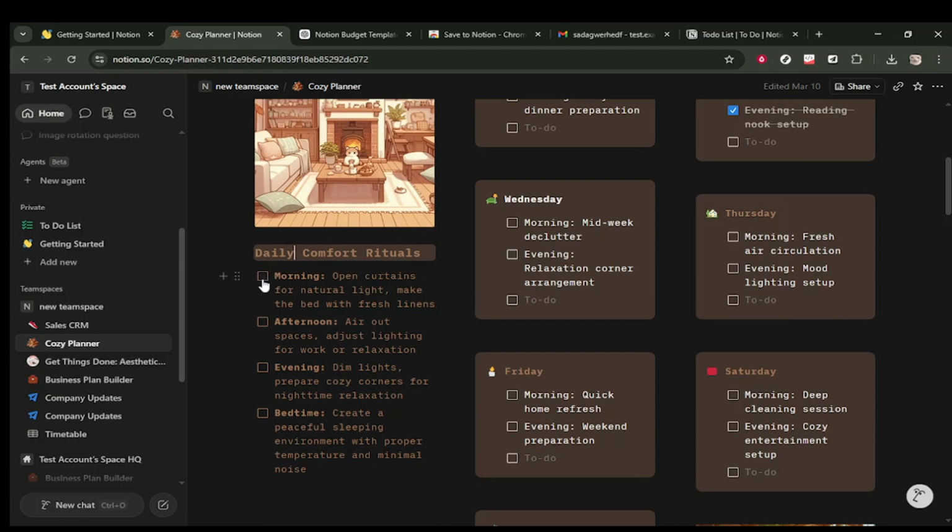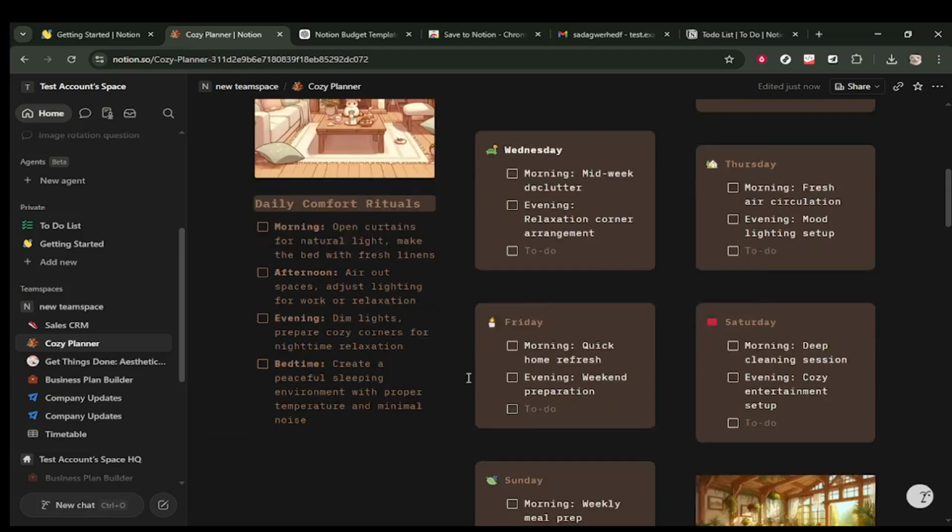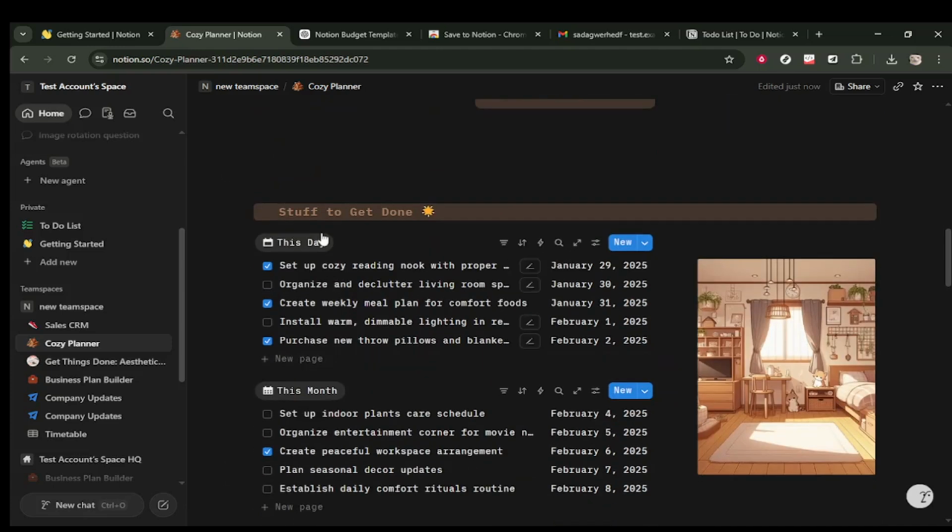This area works best when it is easy to scan. Gallery views can make items feel more visual, and simple dividers can separate groups of information so the page does not feel overwhelming. If you want to speed things up even more, buttons can help automate repeated setup, and built-in Notion AI can assist with drafting or summarizing text when you need it.